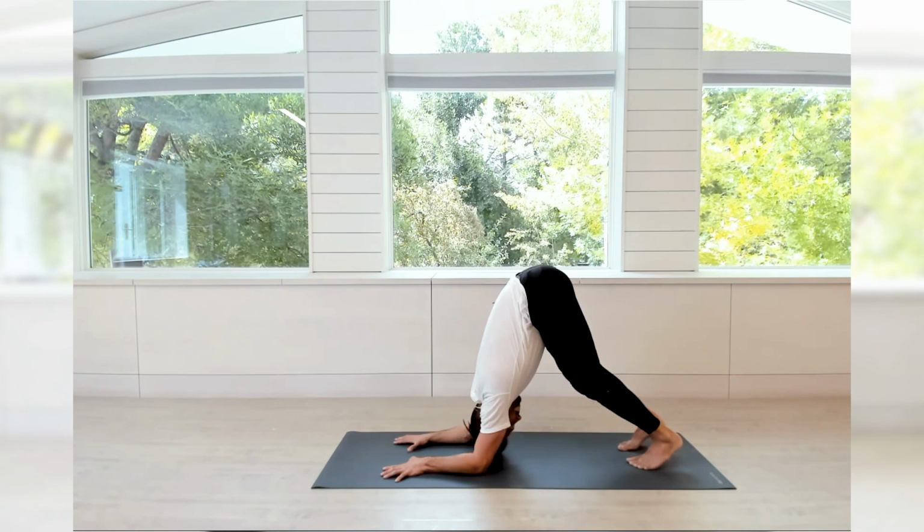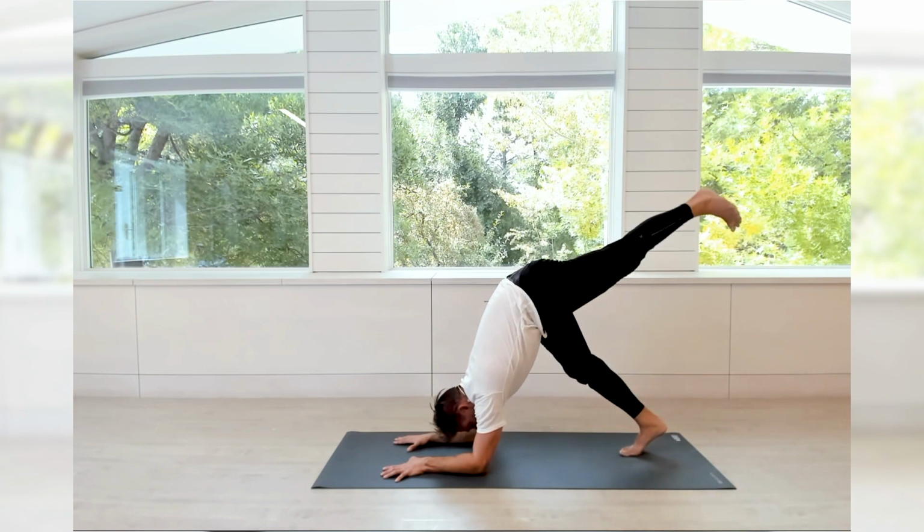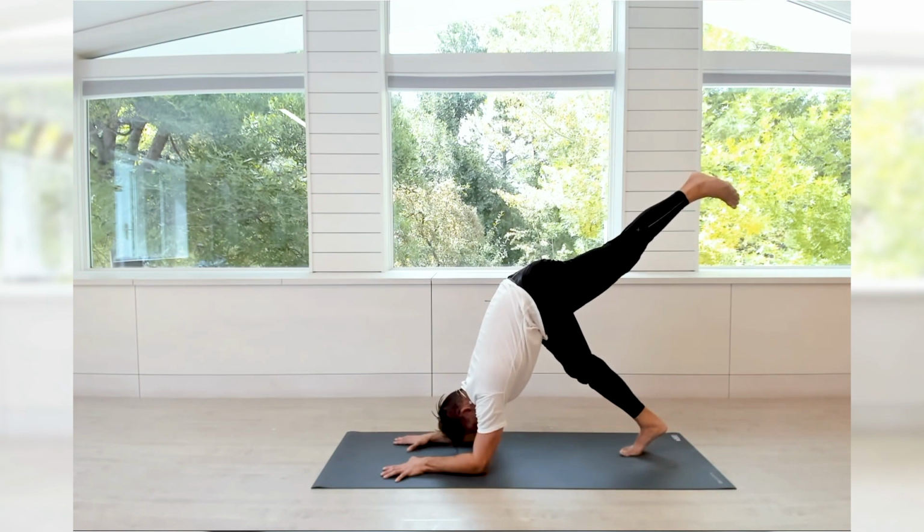Chest moving towards the thighs. Back of the neck is long, chin is tucked. Feet can come together to touch. Look between your forearms or between your elbows. Inhale, take your left leg to the sky, this 3-legged dolphin.